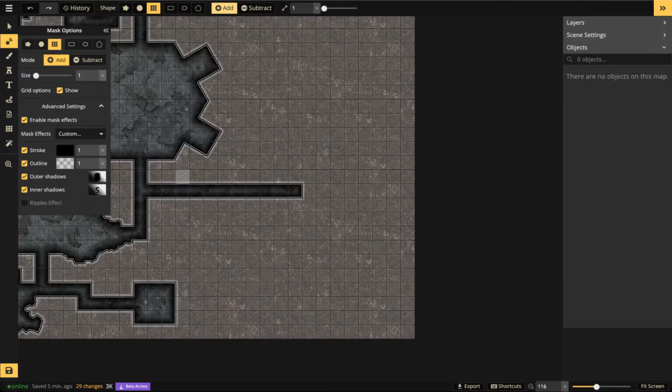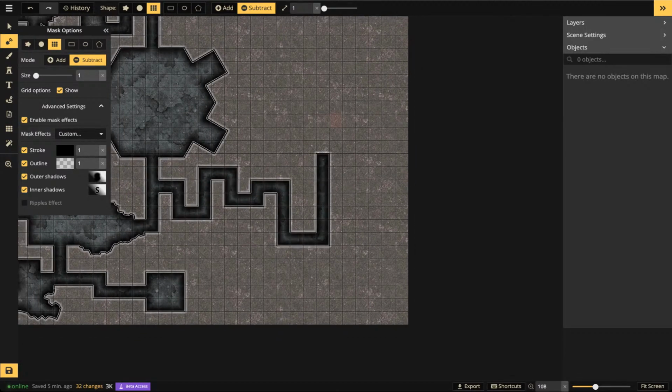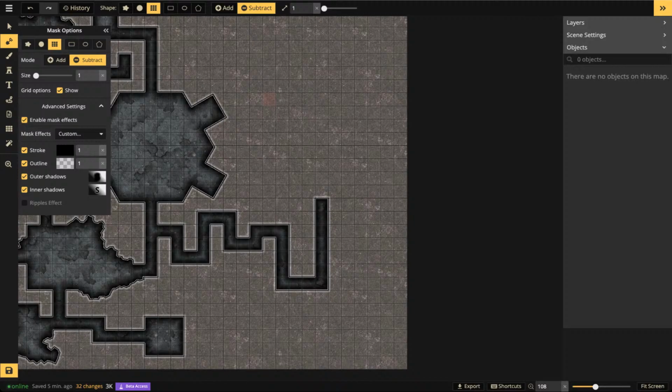Let me make this a windy path instead of just a straight line, because that's not generally how it works. So let's just do this. I'm going to create a series of windy passages like this that goes to the boss battle section. Let's push this around like this. Okay. And we're going to create a large room where the boss battle is going to take place. So let's go ahead and do that.